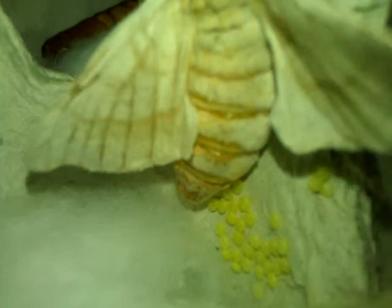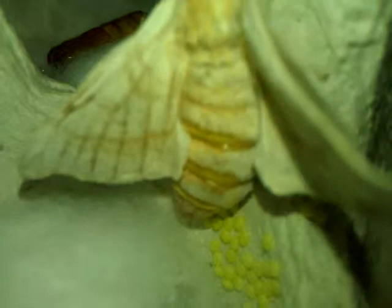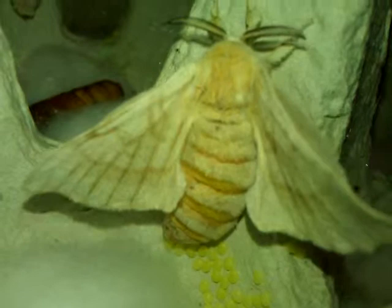Mum, I can see a brown thing in the video. Oh yeah, that's one of the pupas that didn't pupate properly. Yeah. There you go, she's laying more eggs now. Guess what? When you blow on or touch the brown thing, they actually move. That's cool.